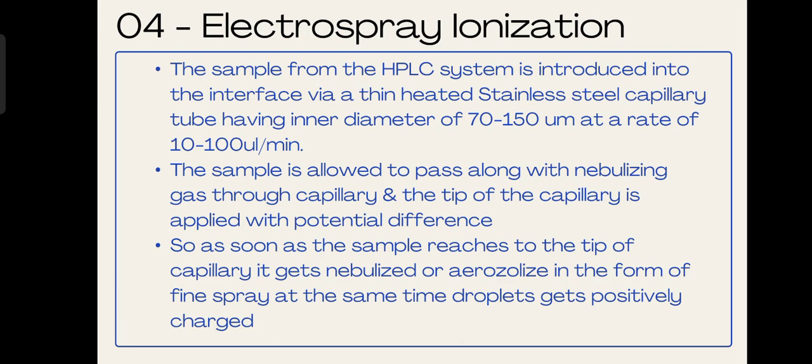eluent from the HPLC system is introduced into the interface via a thin stainless steel capillary having an inner diameter of 70 to 150 micrometer, wherein the sample is flowing through the capillary at a rate of 10 to 100 microliter per minute. Now, in this capillary, the sample along with the nebulizing gas is passed, and the tip of the capillary is supplied with a positive potential.